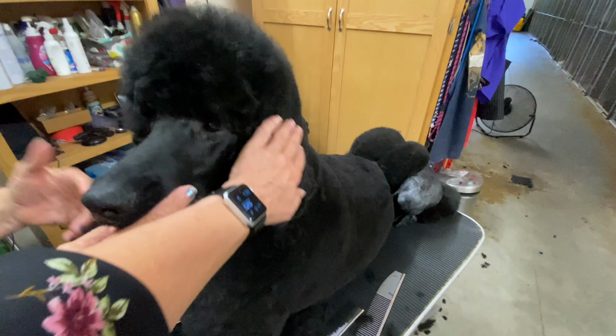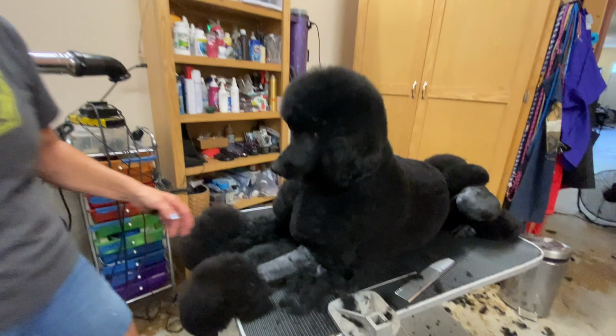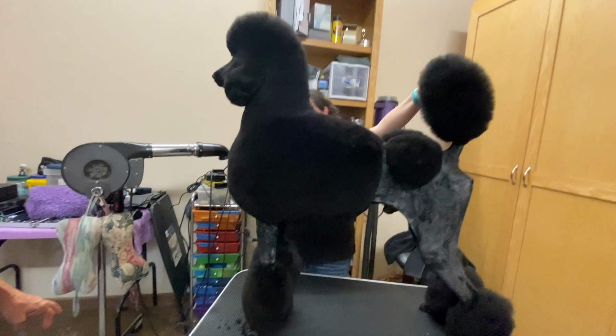And it flows. To me, the whole idea on this trim is to be utilitarian, to be easy, and to be elegant. It's a poodle. It should be elegant. So it doesn't matter whether they're running the field or whether they're sitting on the couch. They should be elegant, whether it be this trim, which he wears so beautifully. Look at that. Let me get a picture of that real quick.